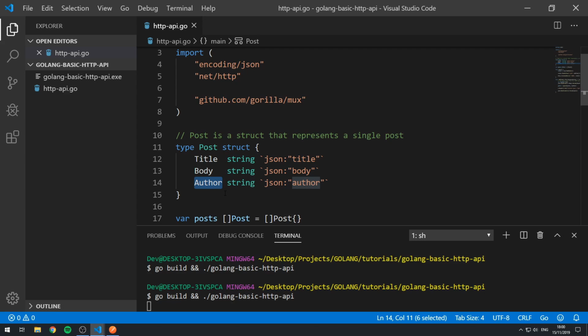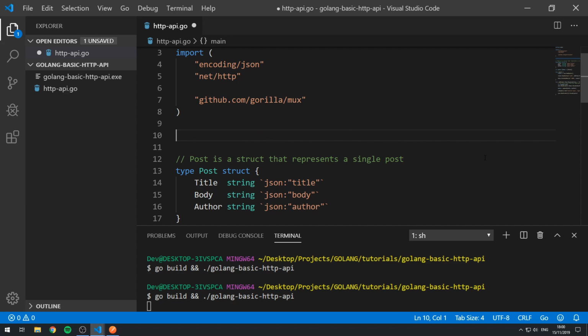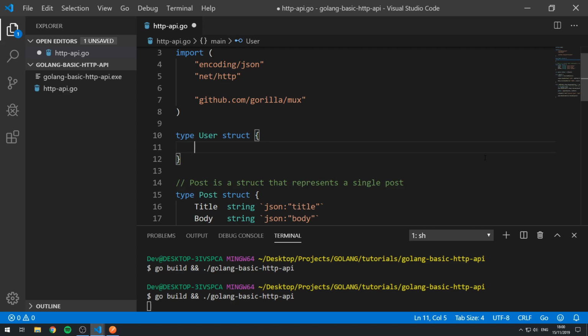The next thing we want to do is we want to make this author be a more complex type. The author should have multiple fields, such as their full name, their username, and their email. So let's create a new custom type called user. So type user struct, and let's create a full name field, which is of type string, and the JSON tag will be full name.